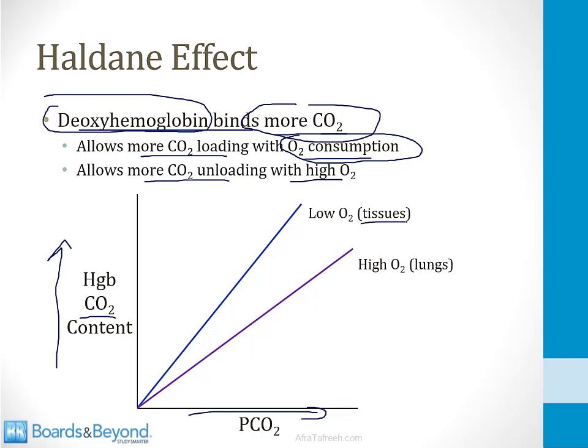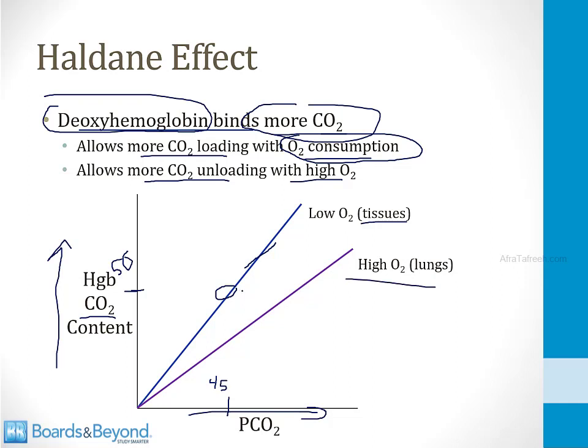and when we're in the tissues and we have a low concentration of oxygen, we operate along the blue line. When we're in the lungs and we have a high concentration of oxygen, we operate along the purple line. So the partial pressure of carbon dioxide in our tissues is somewhere around 45, so let's make this 45 right here. And if we're in our tissues, we're going to bind up to this percentage of hemoglobin on the y-axis, so that's a point right here. And let's just, for argument's sake, call that 50% saturated with carbon dioxide.